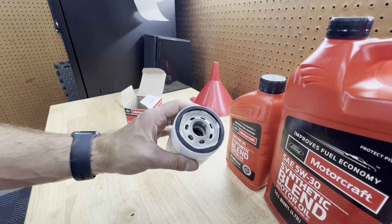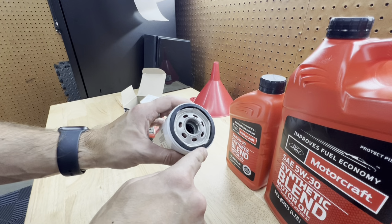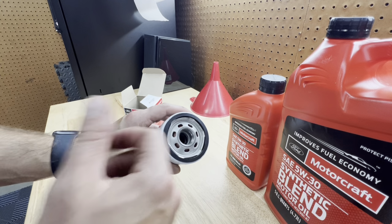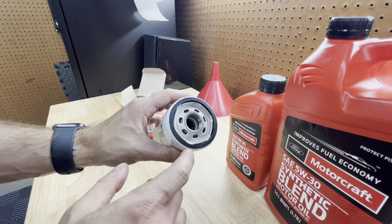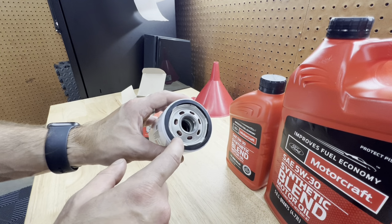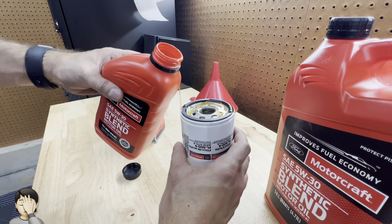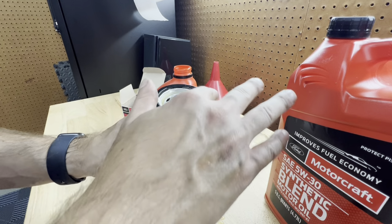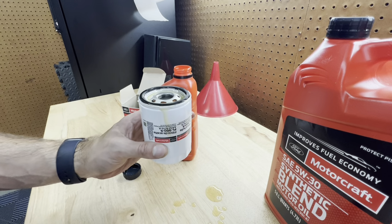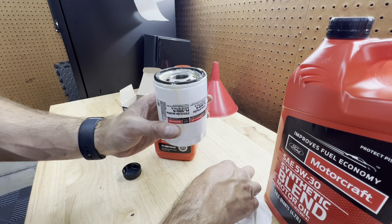One thing you want to make sure of on the old filter is that this gasket was removed as well. You want to make sure it's on the old filter, because if this gasket was left behind on the engine, you would have a bad time. So make sure that's removed on the old one, but let's go ahead and prep this. Got a little out of hand there, it spilled out.